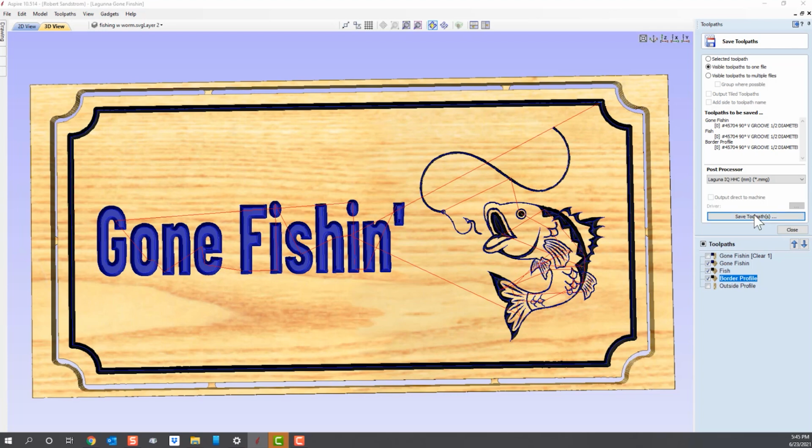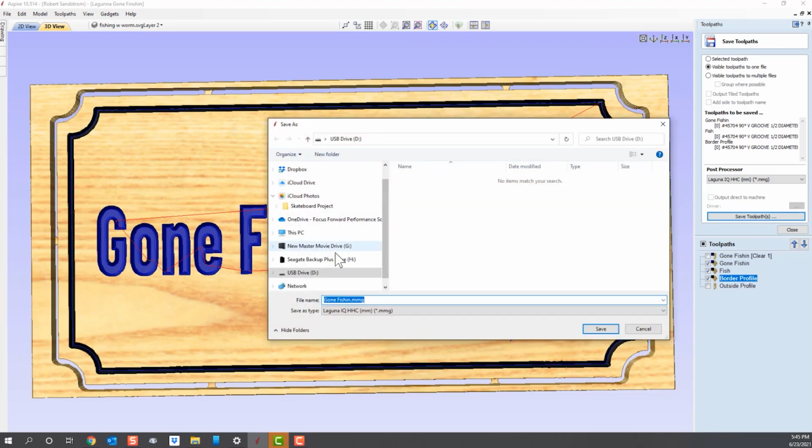We hit save toolpath, and we select the USB drive that we want to save it to. I like to name it by the tool so I know what it is. So it's going to be my first cut, and it's my 45704 tool, and I will save that.